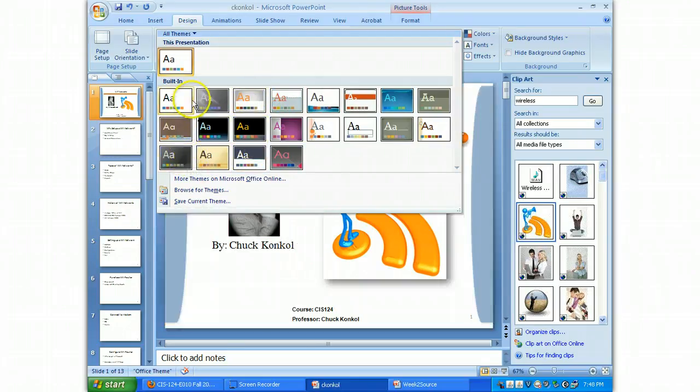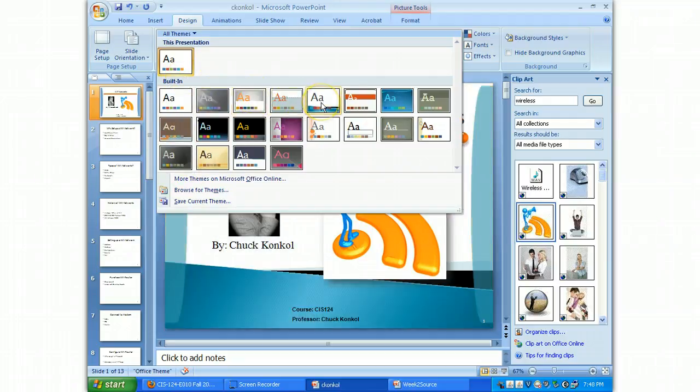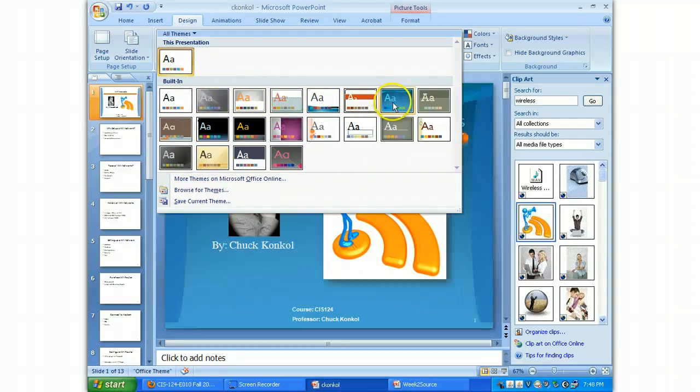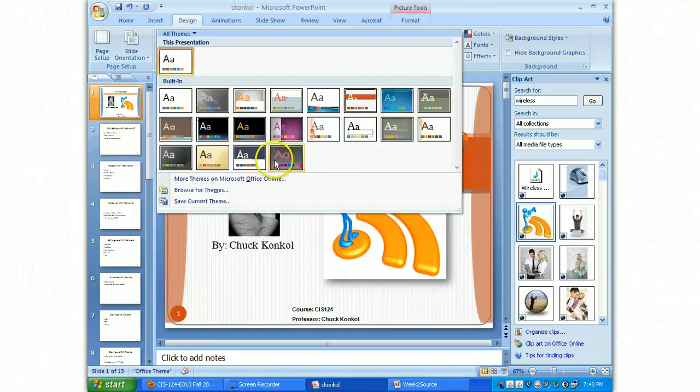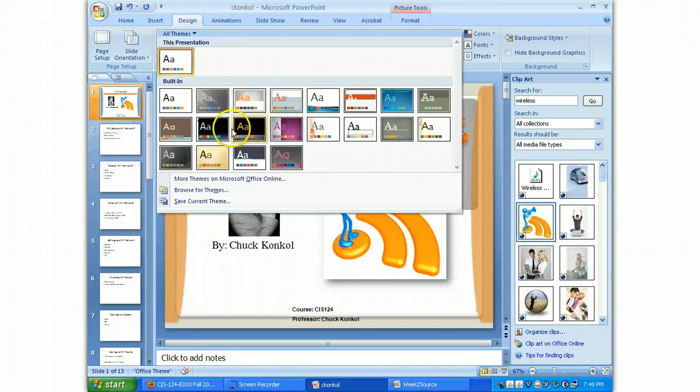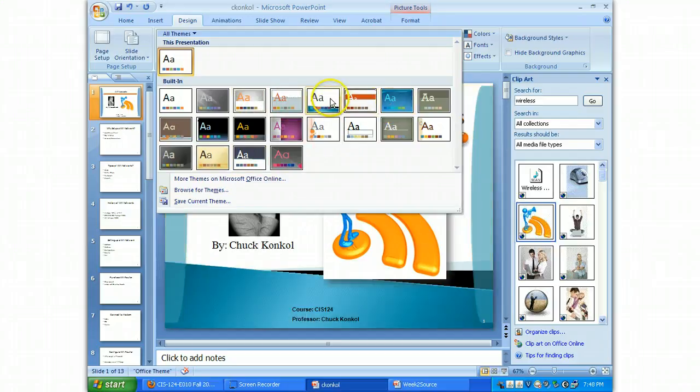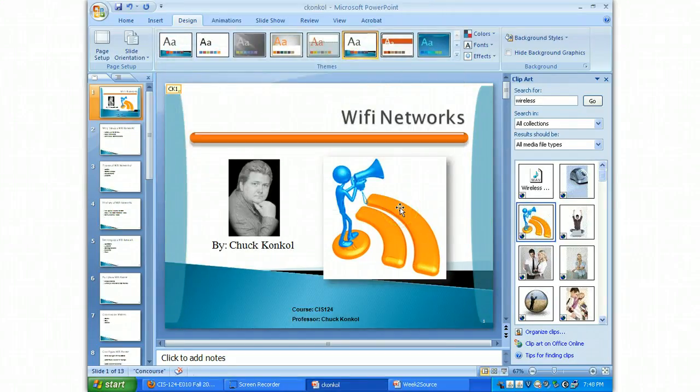Okay? I'm going to go ahead and apply a theme here. Let's do, we'll do that one. Kind of a minimalist theme, nothing real heavy on the theme.